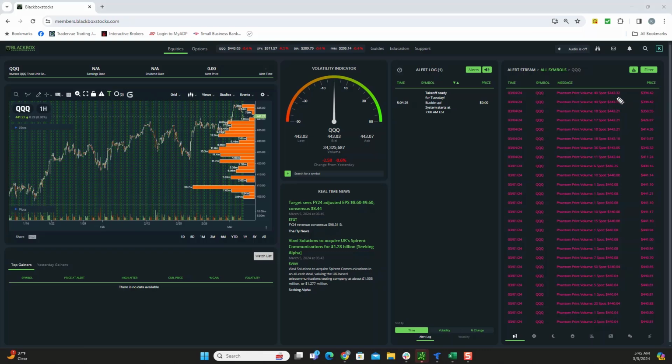So basically, you see across the time and sales window was a fill for 394.42 when the Qs are up at 443. So in a nutshell, what usually happens when they're not matching, a lot of times we hit these targets and we bounce, but not every one gets hit. And I have a theory as far as what this means, but that's for a whole other topic or discussion. But they're typically targets and where we start to go.